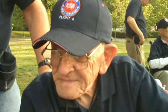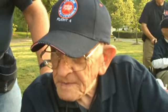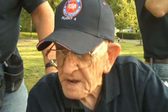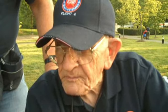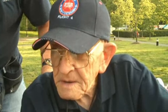How do you feel coming back here and looking at the monument? Well, I wasn't at Iwo, so, you know, I was at Okinawa. But knowing what was going on, I was still stateside then. I was at Oakland Naval Hospital. We were getting the wounded from Iwo. They were flying them into Alameda Naval Air Station. They had planes with stretchers on them. We'd take a convoy of ambulances, go down, pick them up, bring them on up to the hospital. And I was working on a ward that had two guys that were completely paralyzed from the neck down.